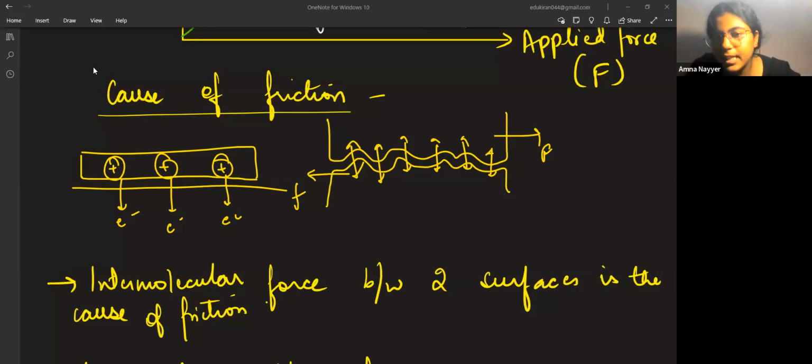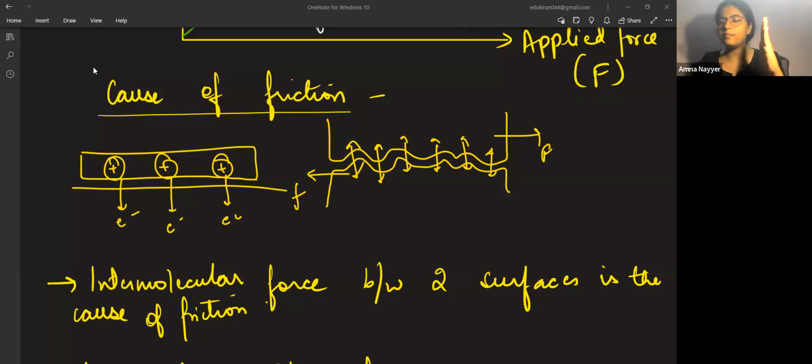See, class, now after the causes of friction, the laws of friction. There are two laws of friction which you have to remember. First is that friction depends upon the normal reaction. Now let us talk about the normal reaction. Normal reaction is any force which acts perpendicular to the surface when two surfaces come in contact. Like this is one surface, this is another surface. They are in contact, so perpendicular to the surface of contact, a force always exists. This is known as normal reaction.